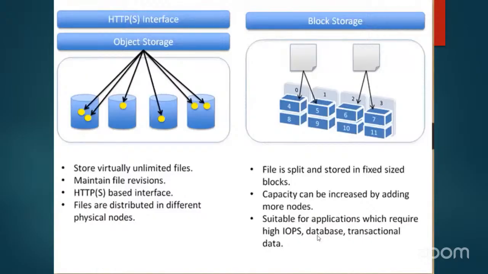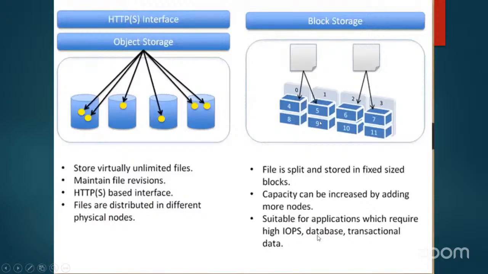For block storage, we are having storage in the blocks, which means a file is split and stored in fixed size blocks. So this is block storage. What is the HTTP interface? It is where you are using web browsing and everything, right? There it is stored in object storage. So there is a lot of difference between object storage and block storage.